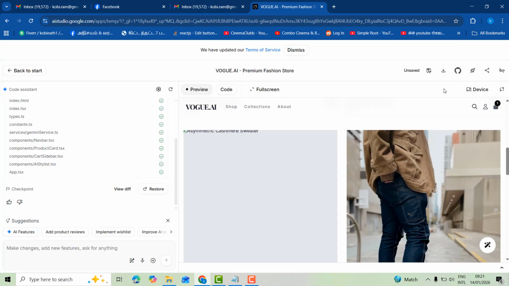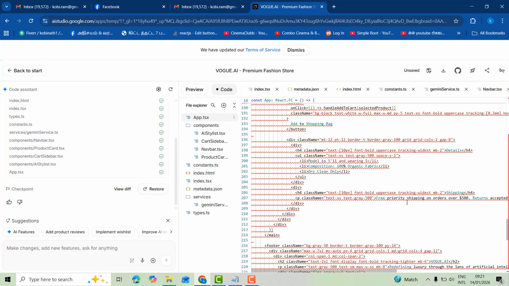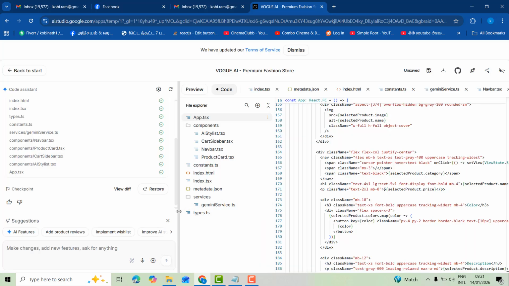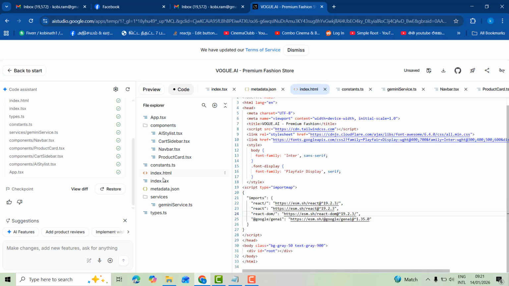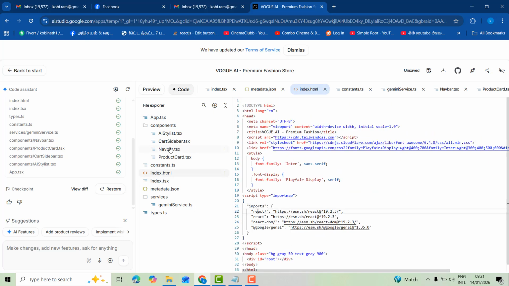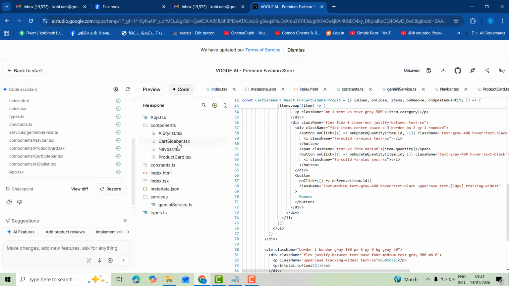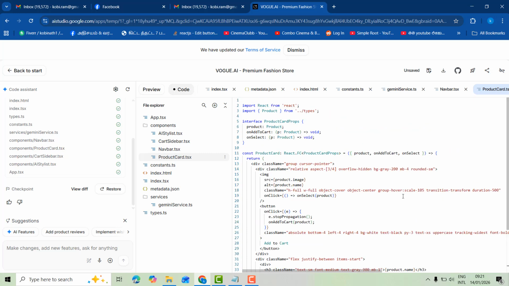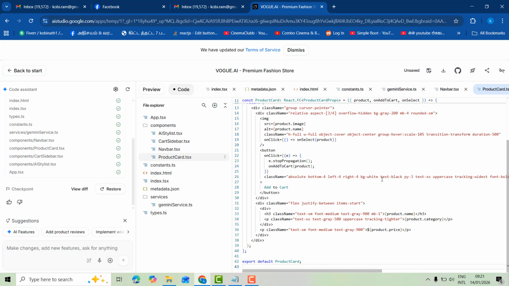Here you can see the full screen. I have to undo it. Here you can see the nav bar, the cards, the TSX. Okay, TypeScript, they are using TypeScript. You can go to code generation and also see what languages they are using. Here they are implementing TypeScript. Here you will be able to see React. The complete application is made with React. Everything is made component-based, so this is the very best, professional one.